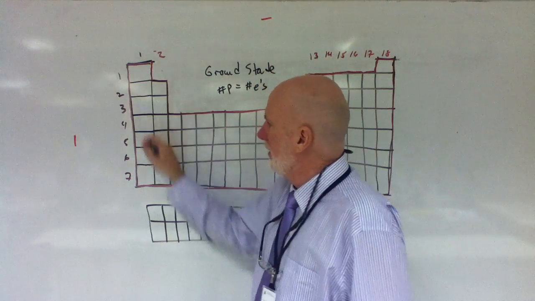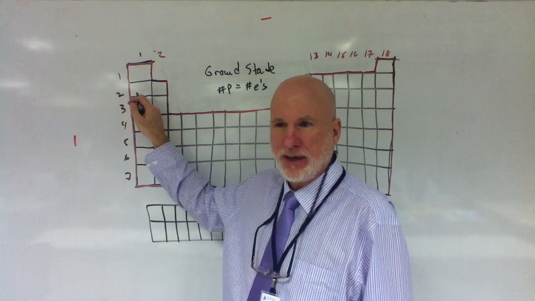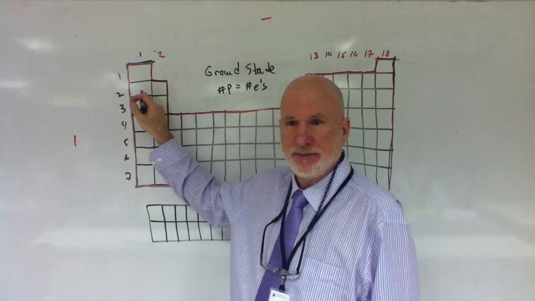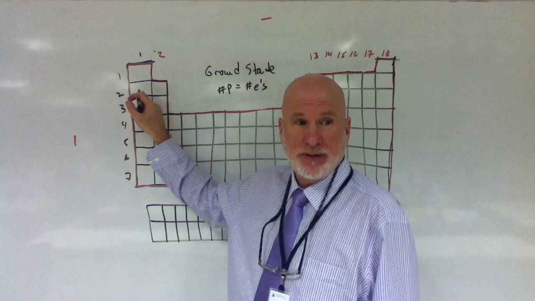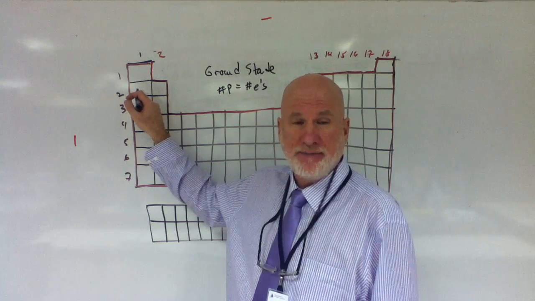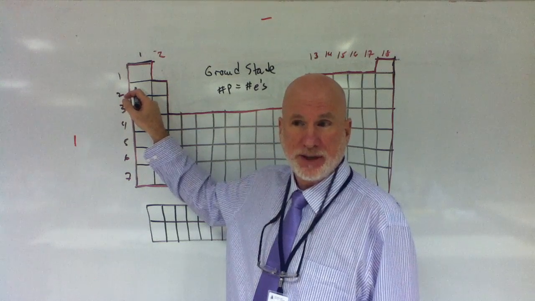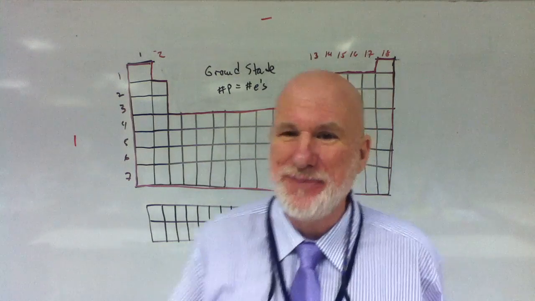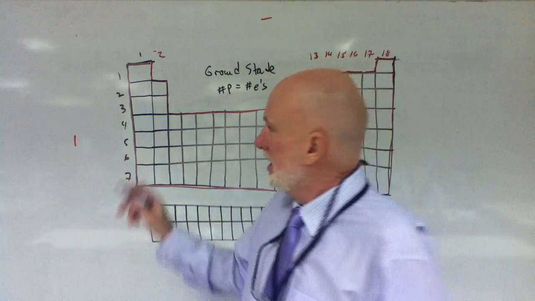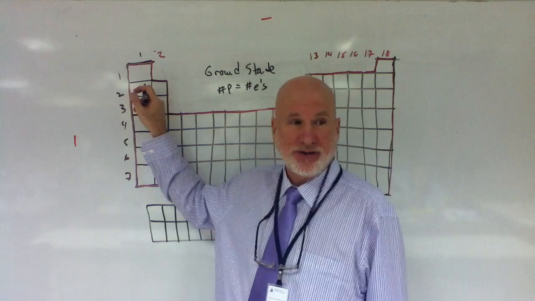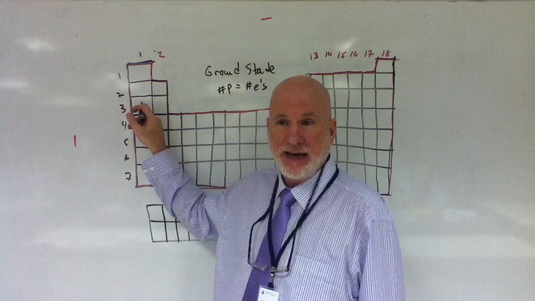So these all will give up 1 electron. For instance, what's the atomic number of this? 3, right? Lithium. And it has 3 protons. So if it gives up 1 electron, it'll have 3 protons and 2 electrons. What will its charge be? +1, right? Not negative because it gave up an electron. This isn't accounting. This is electrostatic charges. It's going to have 3 protons and 1 less electron, correct? So sodium will have 11 protons and 10 electrons, correct?